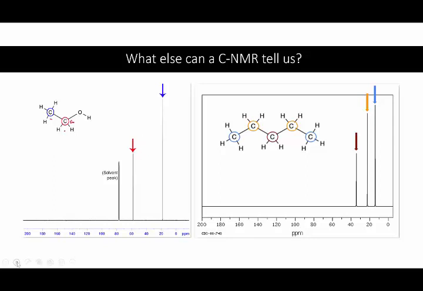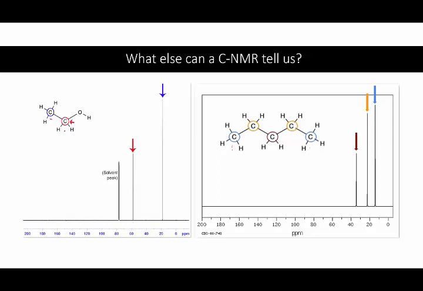Now, one thing that's interesting is that we can see that this carbon over here is going to be the one that's further downfield because the oxygen is pulling away some of the electrons from the carbon, and so it is de-shielding the carbon. Okay, but the most important thing is we can see we've got two carbon atoms that are not equivalent, so we've got two peaks. Okay, and this over here, that's a solvent peak, so we ignore that one. Now, this other molecule over here, this molecule's got 5 carbons, but some of the carbon atoms are equivalent.